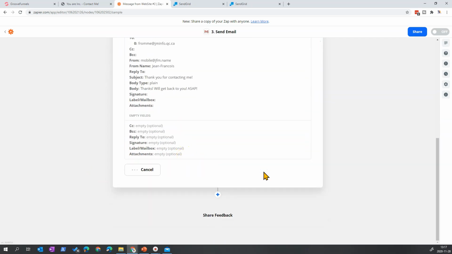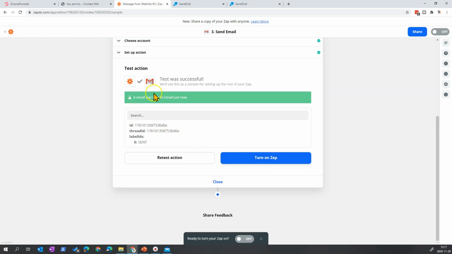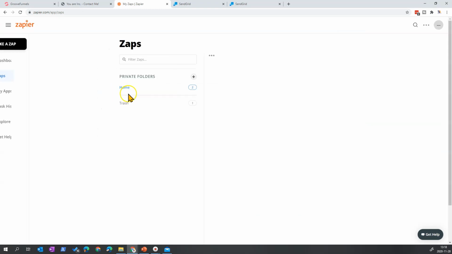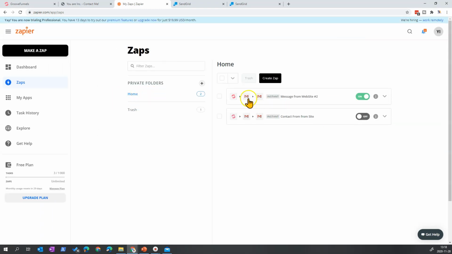You can test and continue to see if everything is okay. Sent successfully, turn on the Zap. I will go into my email. Go back here. So now I have 2 instances.